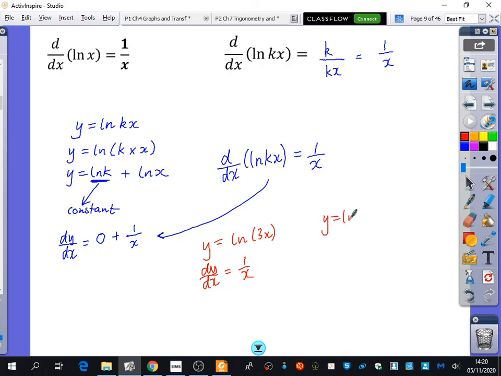And I guess you could still think about it as the other rule. If I had y was equal to ln of 5x, well, that means we think it's going to be 1 over 5x, because that's what ln goes to. And then you'd also multiply it by the k, which is 5, and you do get 1 over x. It's always just going to be 1 over x for the ln ones that you have there.